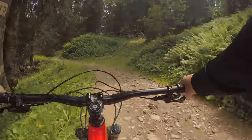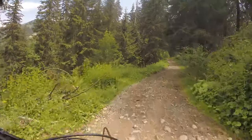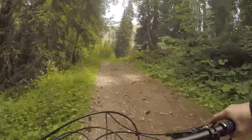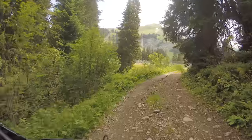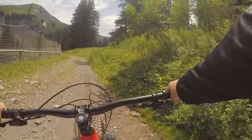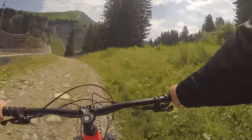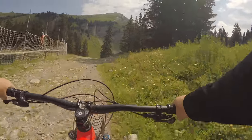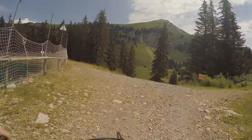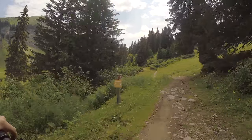If you do end up dropping into Linderay village, into the Linderay valley, accidentally, all is not lost. You can still get the Arborias chairlift up, and you can make it down to this area from there. You can see why it's a bit confusing for people that haven't done it. But also, if you look up rather than following every individual sign, you will end up in the right place.